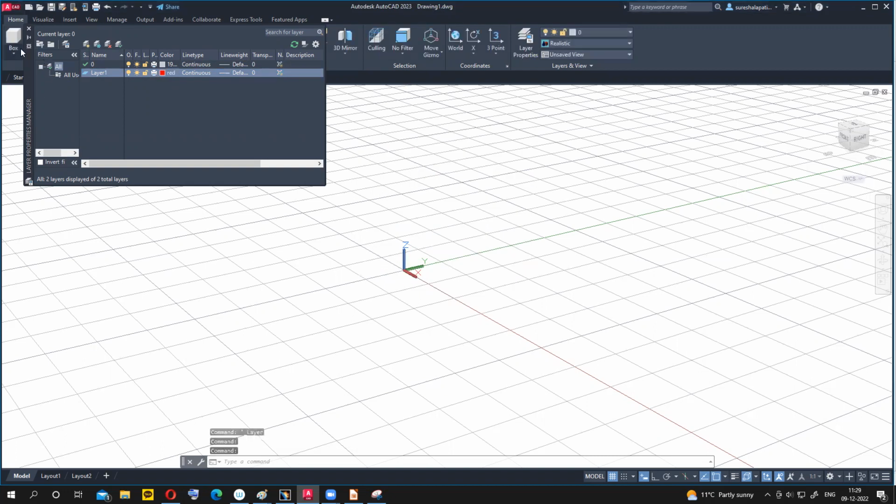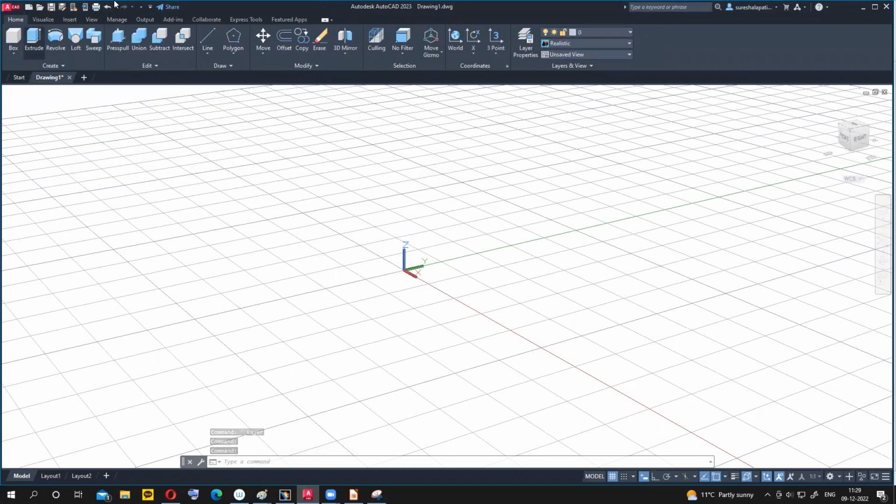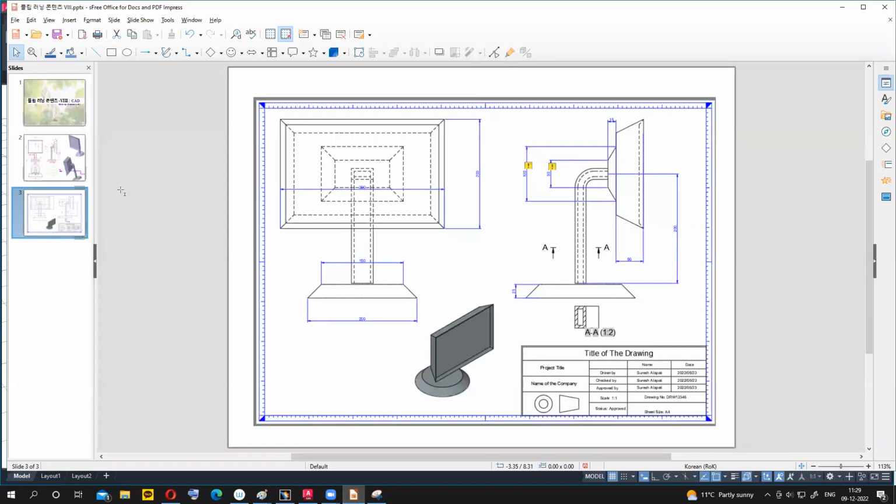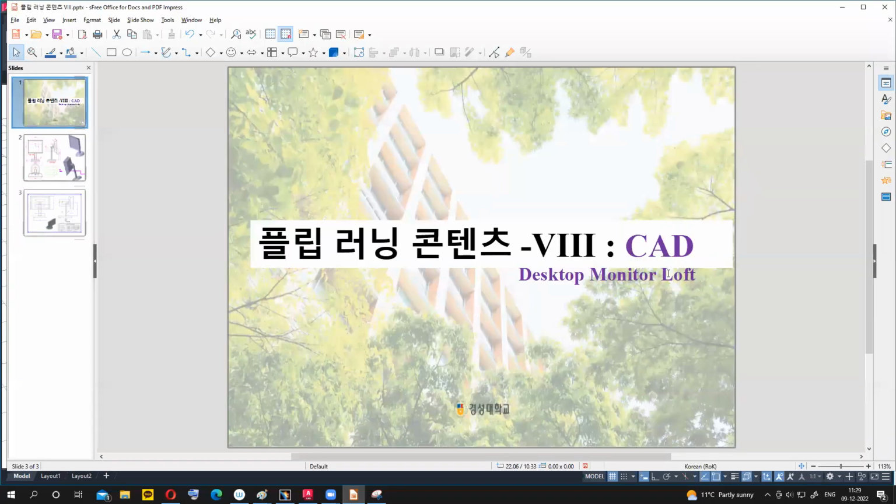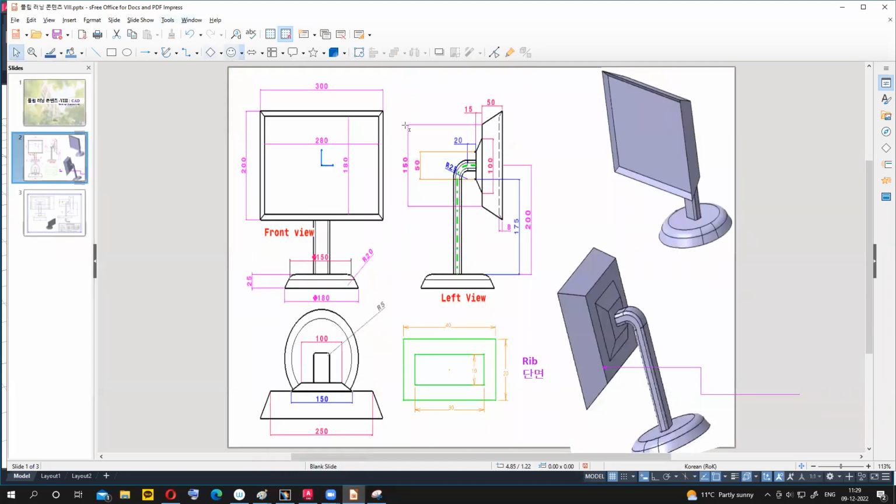Now we are going to use the loft operator here. How does the loft work? We should create two rectangles, one at the front and another at the back.